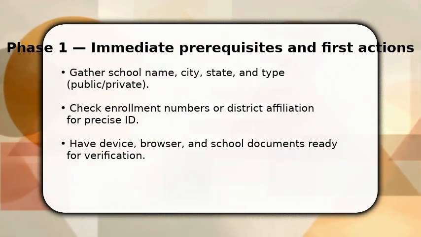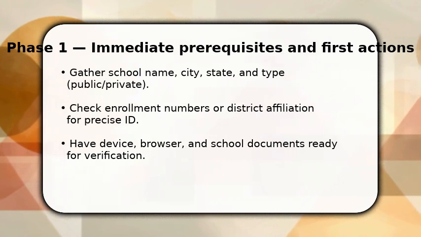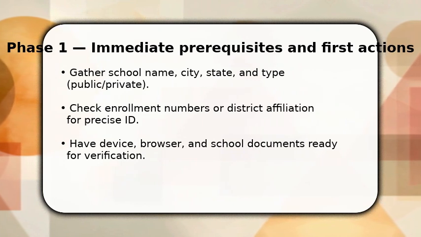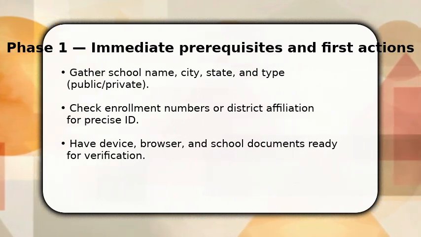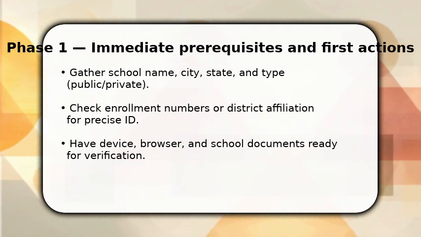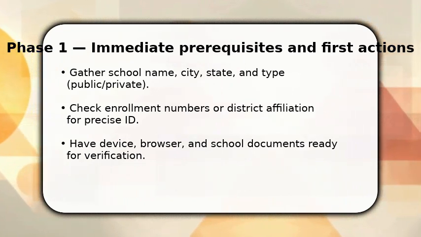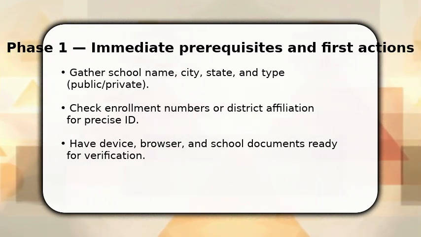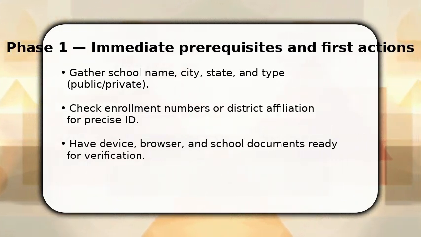Open a browser and use an official portal or district website first. This yields authoritative codes. You'll search with exact spelling, and if available, use the NSAS ID, state school ID, or district number to narrow results. Make sure to copy identifiers precisely. Later steps depend on matching formats and zero padding or hyphens.